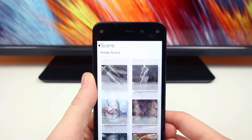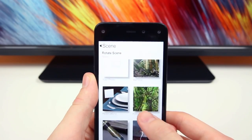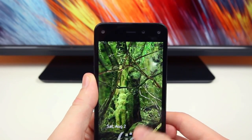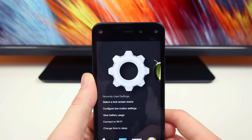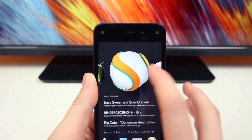So really if you like 3D, you'll love the way this phone works, but if you don't, then really this phone is nothing special, especially since it only has a 720p display, which isn't bad, but now that phones in the similar price range are coming out with 2K res panels, a 720p res display just won't cut it anymore.